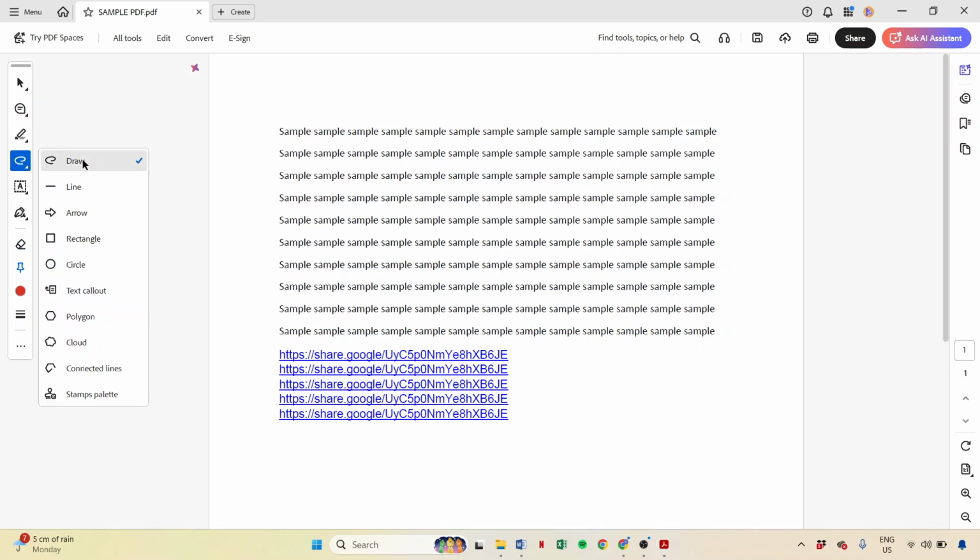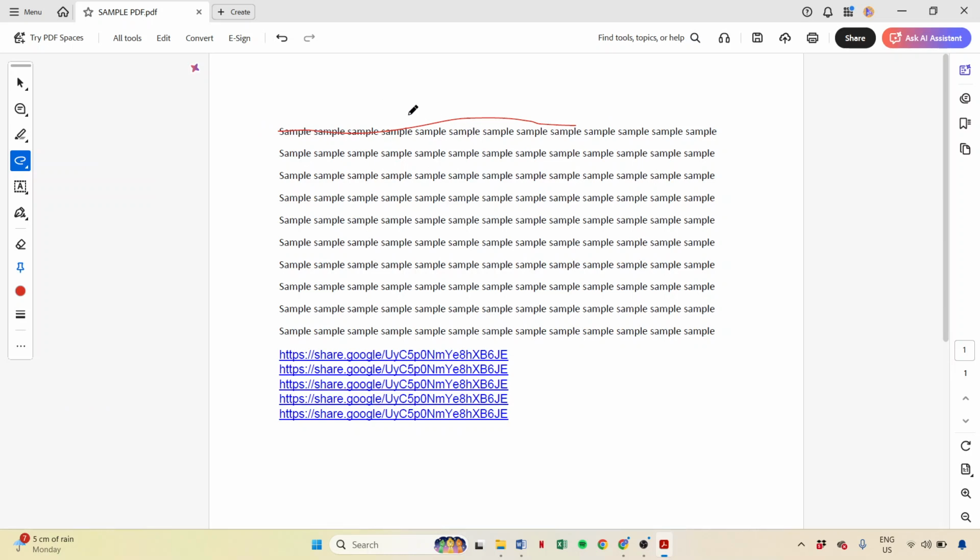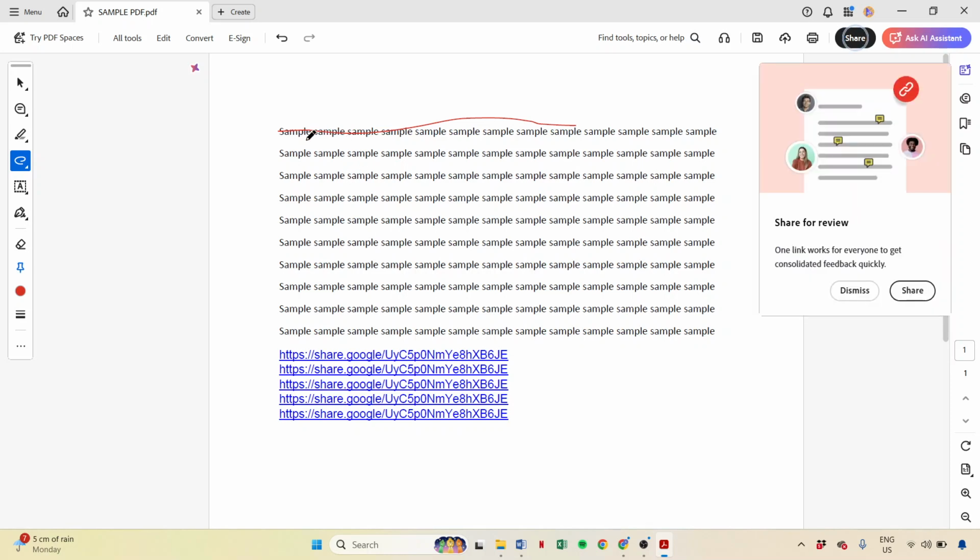With the pencil tool in hand, it's time to draw on your PDF. Click and drag using your mouse or stylus across the document to create freehand markings or notes. As you sketch, you'll notice the lines appearing as annotations, almost as if you were drawing directly on a piece of paper. If you feel like changing the aesthetics of your drawing, you can customize it easily.